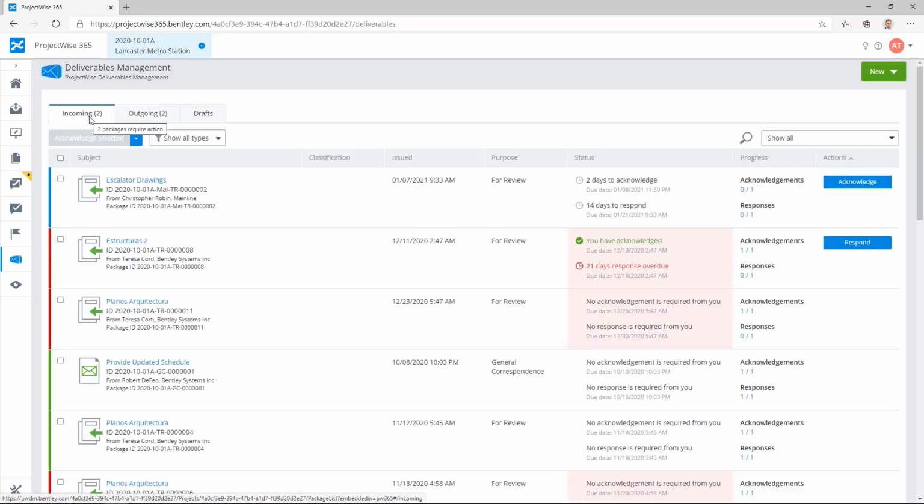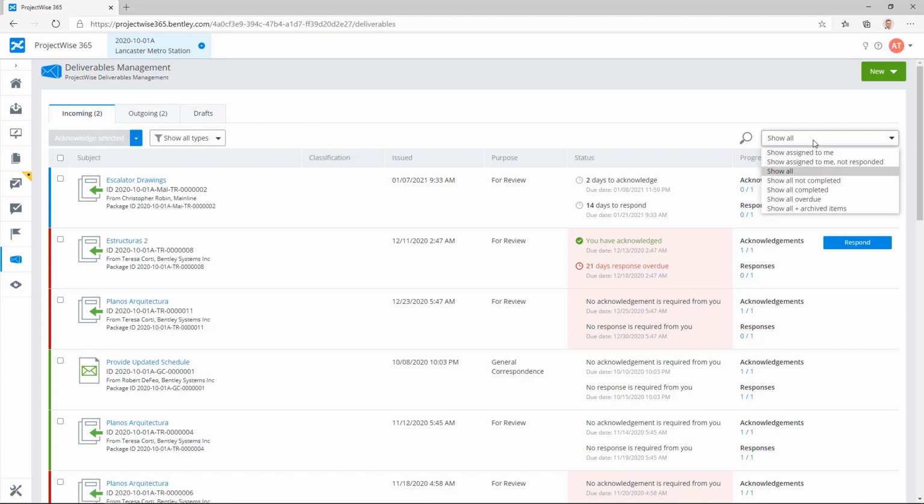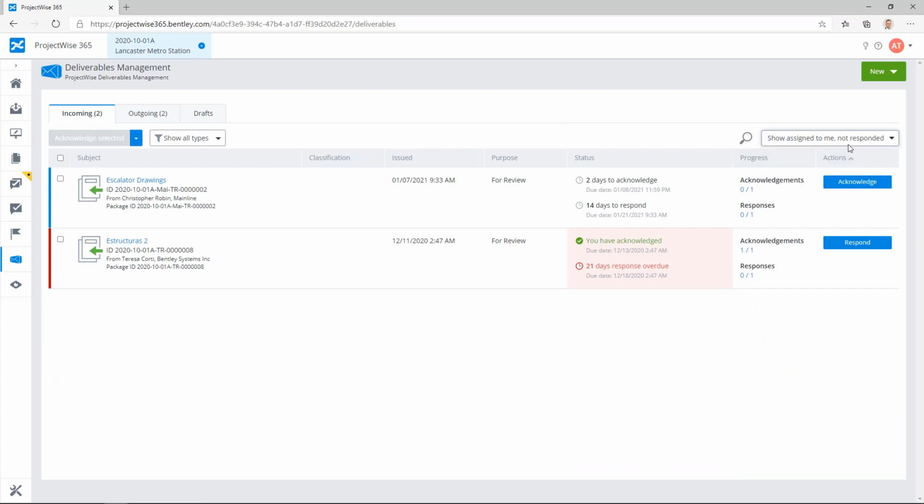The information you see here is reflected in your personal dashboard and provides visual cues as to which step is next to be addressed for each package that requires your input. A convenient filter list provides options to access the data that is most important to you. For example, you can filter down to see only packages assigned to you that have not yet been responded to. The blue action buttons quickly highlight what action is required next. Clicking on the link here will open the associated package.